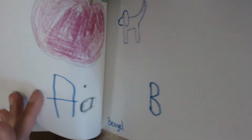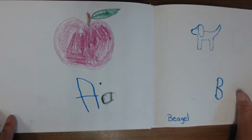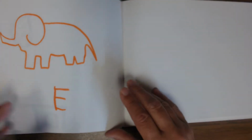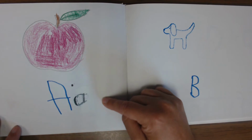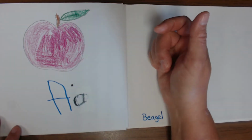The other thing I love about this book is that I can use this as a review at the beginning of a guided reading lesson. I could pass out each student's ABC book and ask them to read their ABC book. And they can read the ABC book because it only includes letters that they know. And they were part of deciding what the picture should be in this text.